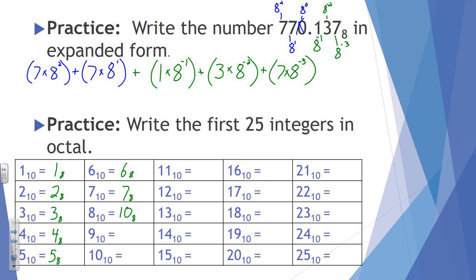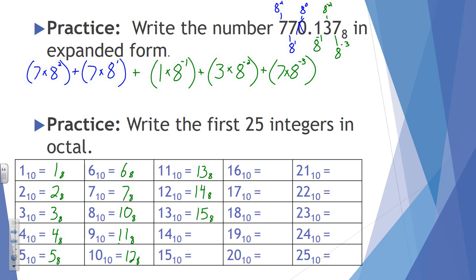Now our 1's place will start increasing. 9 is 11 base 8. That is to say 9 consists of an 8 and a 1. And so on. Okay, you take a minute and see if you can fill out the remaining 25 integers in the octal system. Resume the video to see the solution.